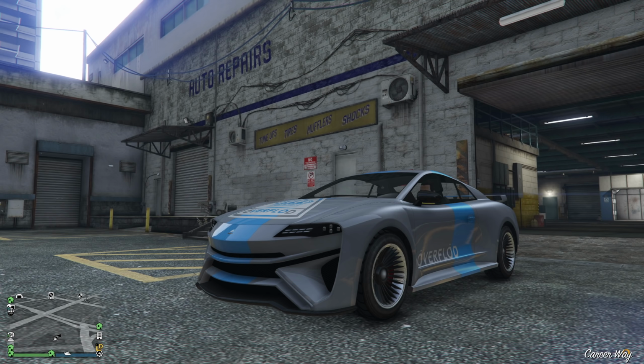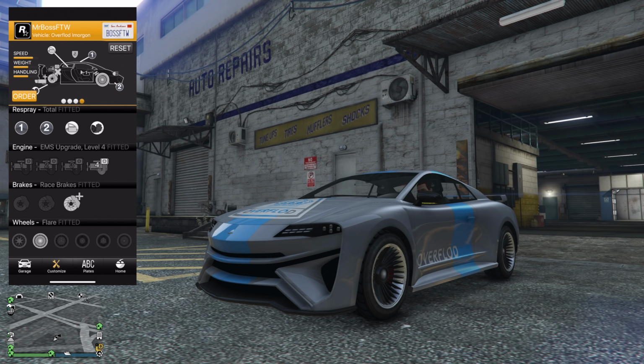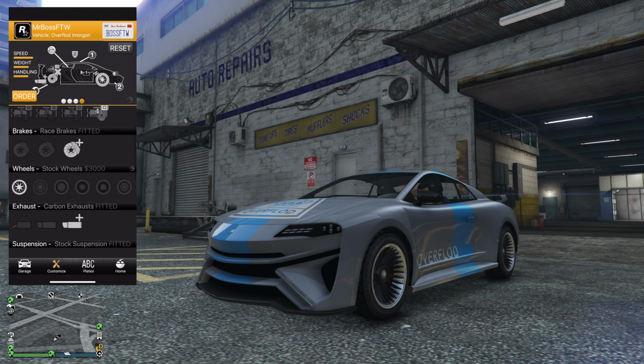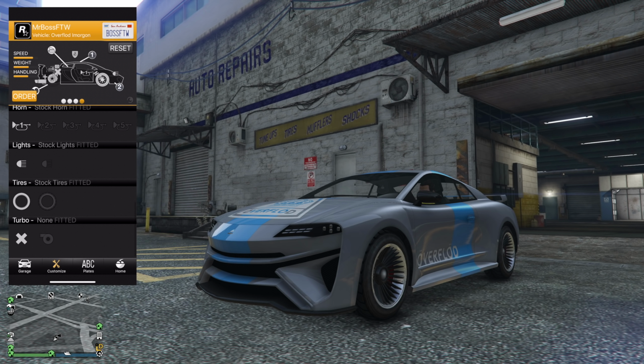I'm sure you guys know how to go about doing this by now. And you want to find the Overflawed Immorgon. And once you've found the Overflawed Immorgon, what you want to do is go down all the way to the bottom and apply turbo tuning. So on the iFruit app, turbo tuning is available, but in the Los Santos Custom shop in game, turbo tuning is not available.